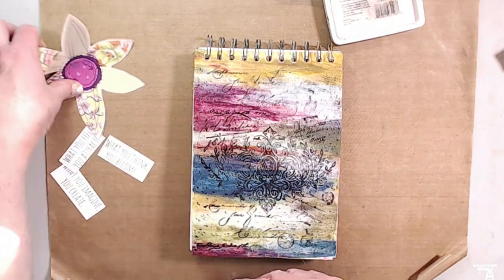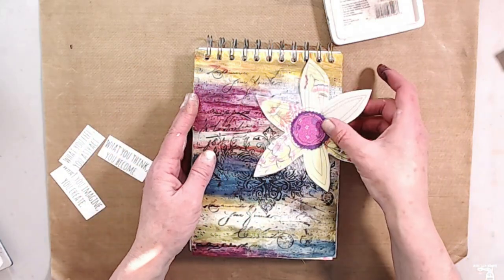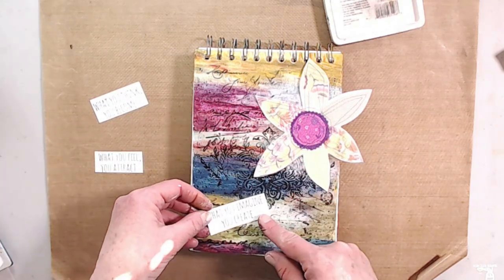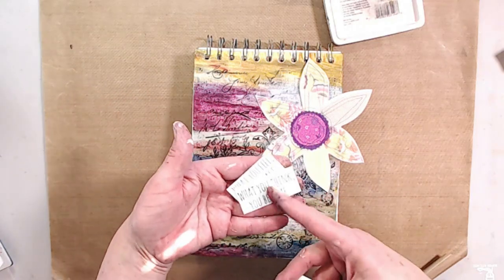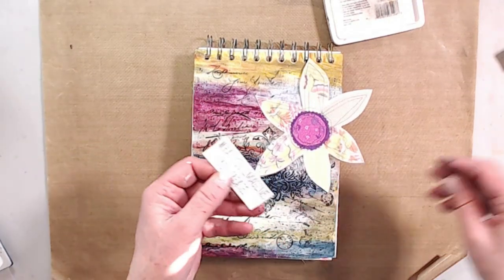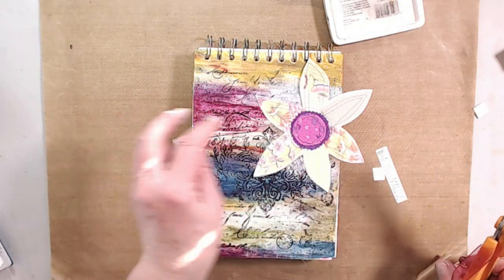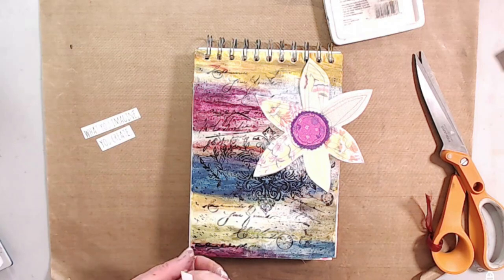I'm going to kind of lay this out and see how I like it. I like it kind of hanging off a bit. And then I just like what you imagine you create. So I'm going to save those. I'm going to throw them right in my drawer here. And I'm just going to use this one part of it. I'm going to cut it down. And that's going to be my sentiment. What you imagine, you create.